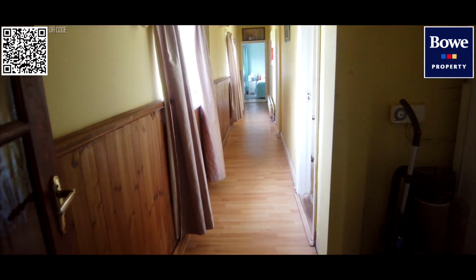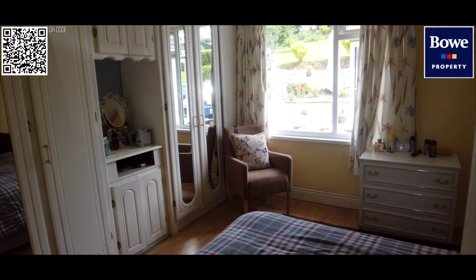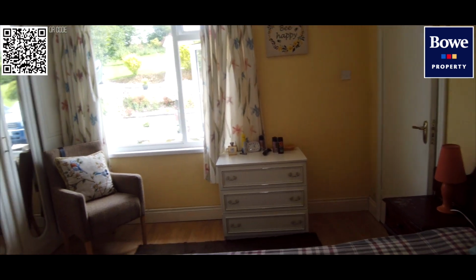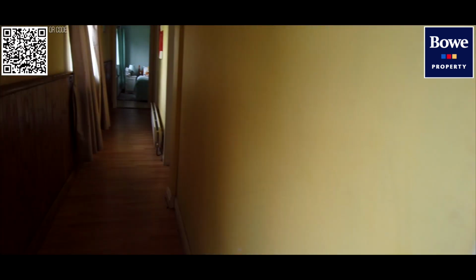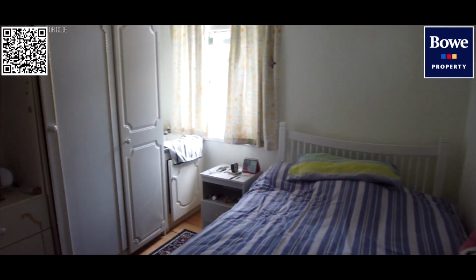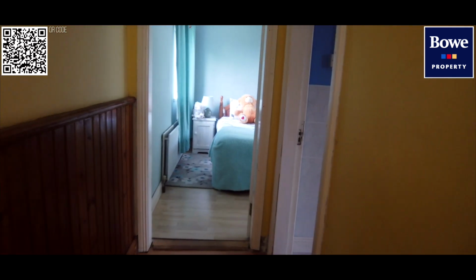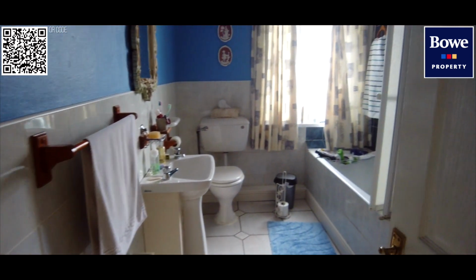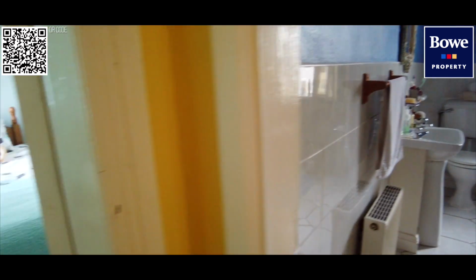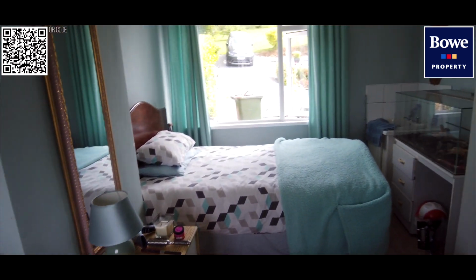Down this hallway and give you very quick, brief glimpses of some bedroom spaces. Reasonably good sized double room here with a robe, and what you're not catching there is an ensuite in the corner. Again, all the bedrooms here facing towards the rear of the property. Again, another one here, as you can see. Our bathroom. Okay, and our final bedroom, which has windows both to the front and to the rear of the property.